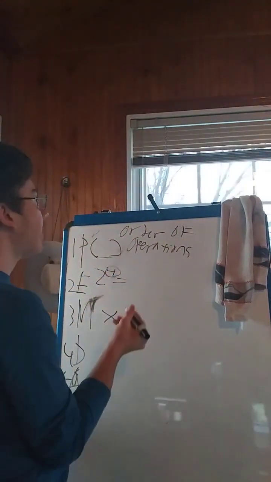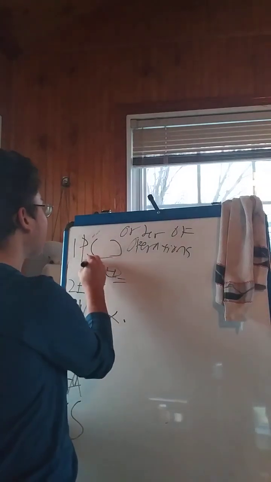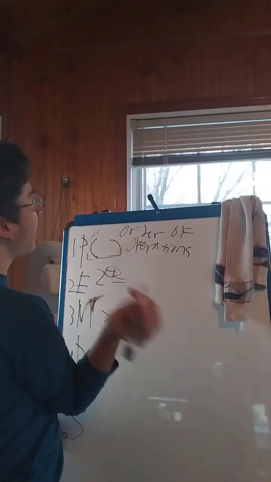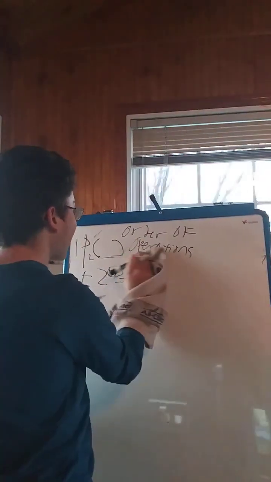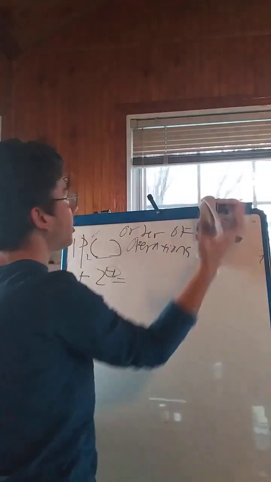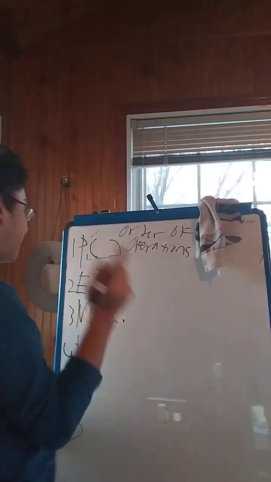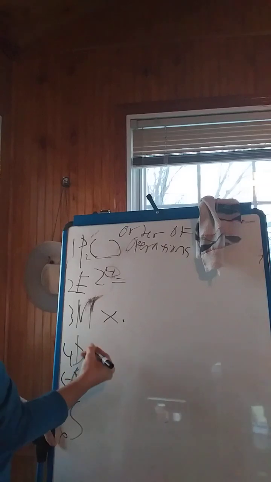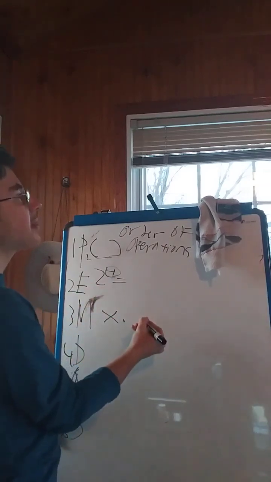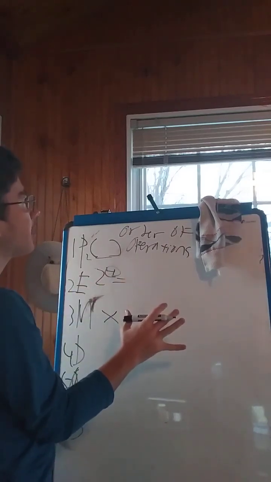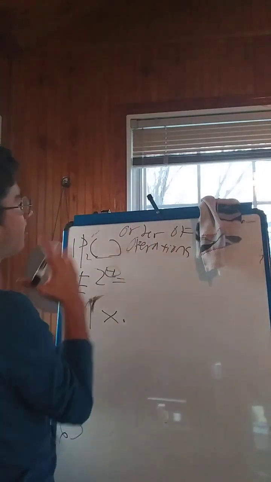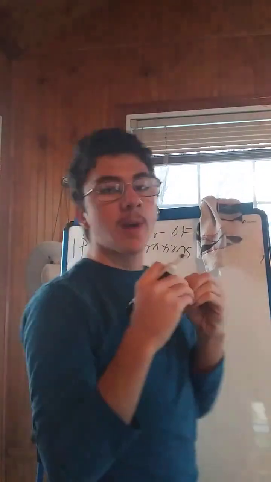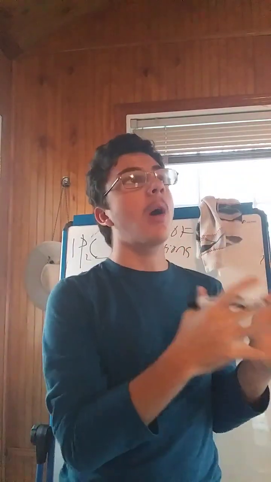And when you have, say, a number right next to parentheses, you multiply, or a number right next to a variable, you multiply, like 2x. Well, that would be 2 times 1, I would say. So these are your visuals for that. You do any multiplication, every single multiplication problem that you can. If they're separate, then it probably doesn't matter which side you do them on. But if they're right next to each other, you obviously do them left to right.